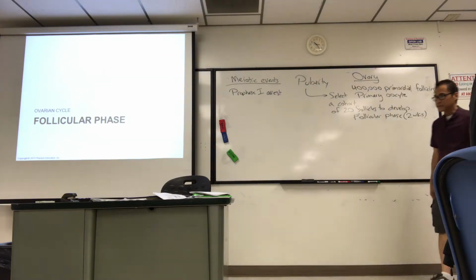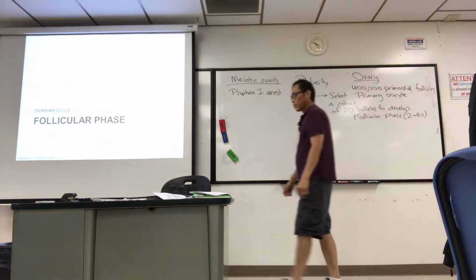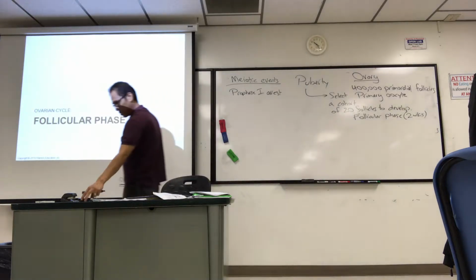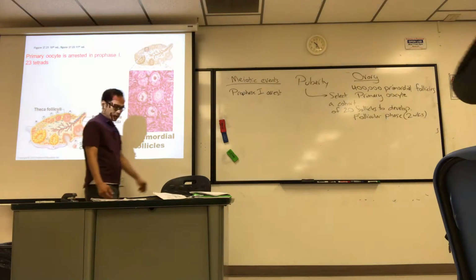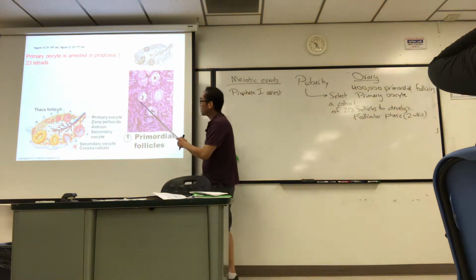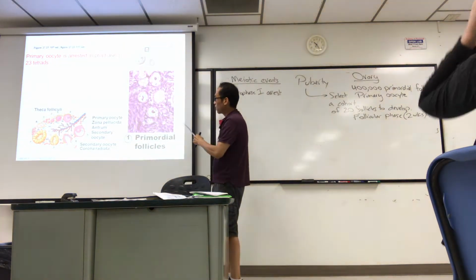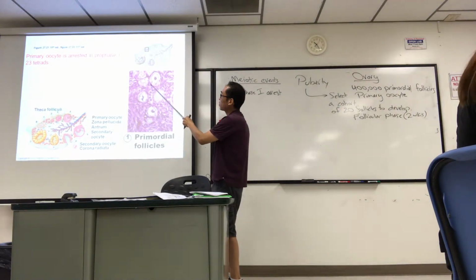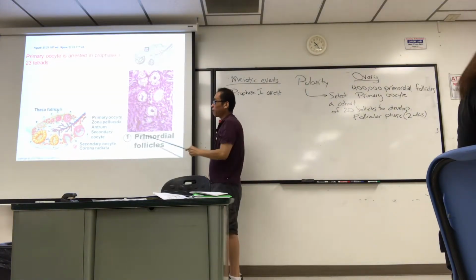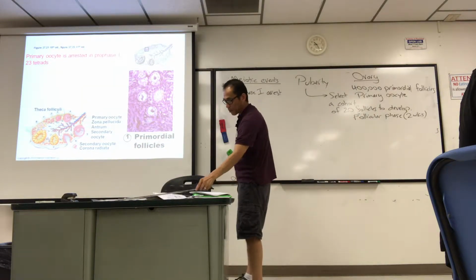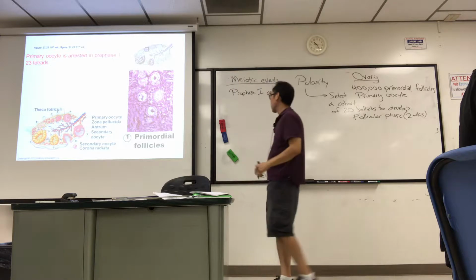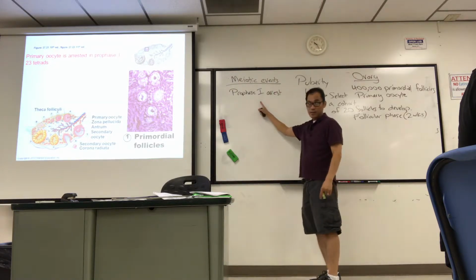You'll see the phases that we talked about before. The primordials are shown here. I think that's the next slide. Yeah. You can see the histology that we talked about. You can see the picture, these are the primordials. That's a primary; they stick it in with the primordials there. And it's the small immature follicles that are arrested in prophase 1. And let's remember, I like what I put on the slide there. That's 23 tetrads, right?